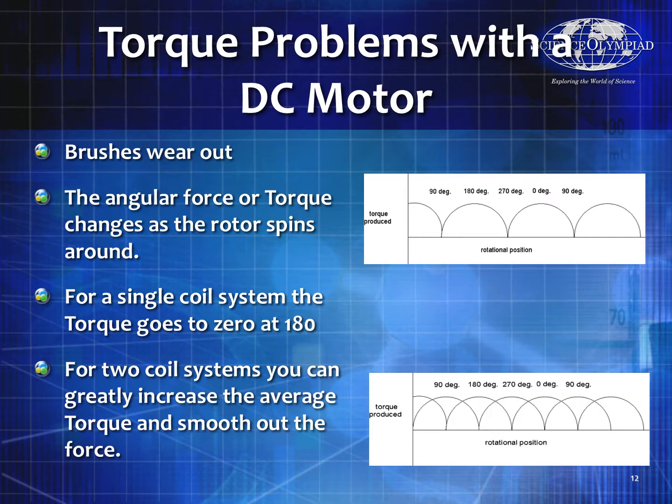Now, what are some problems? Brushes are going to wear out. Also, you'll notice that every time you get ready to switch, because you're not moving those magnets, you will actually have higher torque at different parts of the rotation. Okay, and it actually even goes all the way to 0, and then it pops back up. Now, for most of the time, this is not a big deal, but sometimes you want to have more constant torque. And so that's when they'll do stuff like you'll see below where they'll have the triple windings, and then that sort of fills in the gaps, if you will.